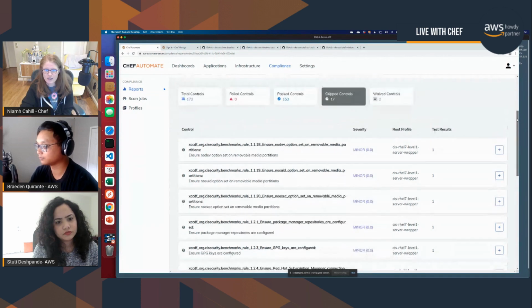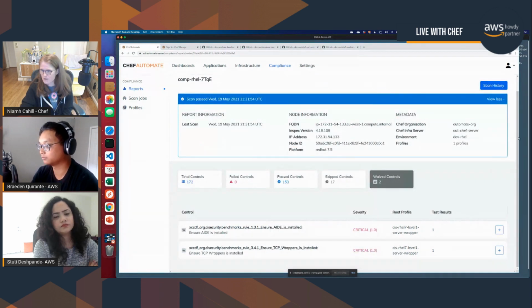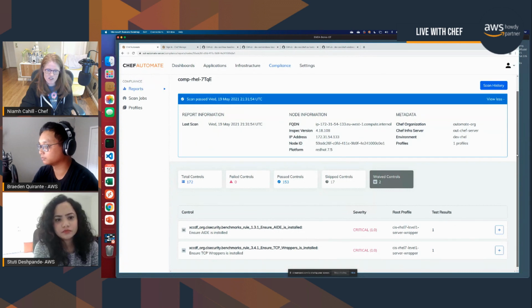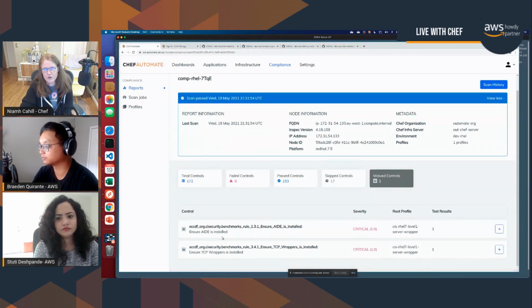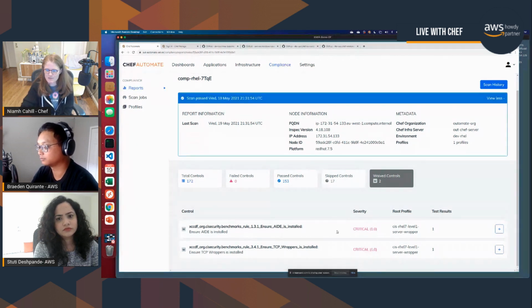If we're not running Docker on that particular instance, then we'll just skip that control. The other thing that's really cool is we have the ability to assign waivers. So if we wanted to give a legacy application environment a little bit of runway to update certain application libraries or whatever it might be, we have the ability to specify a waiver.